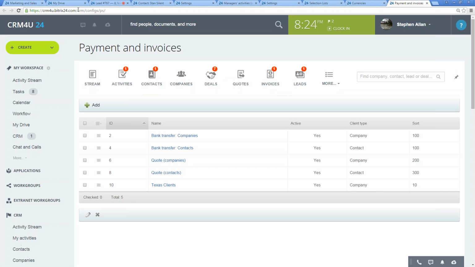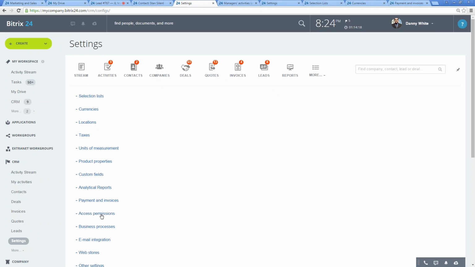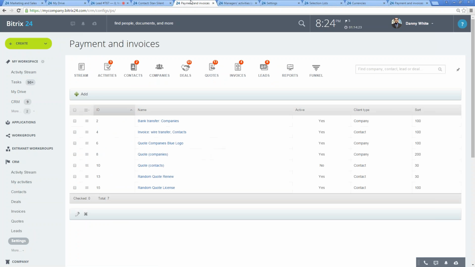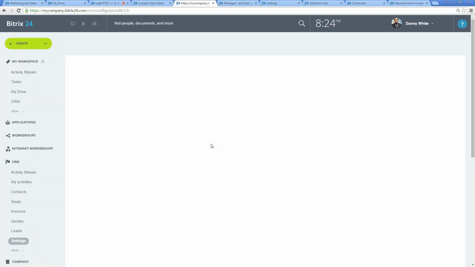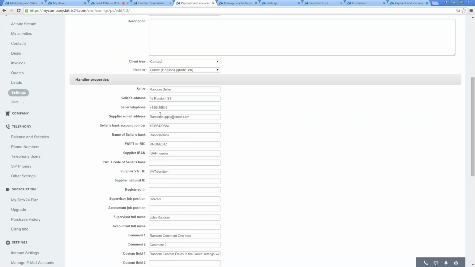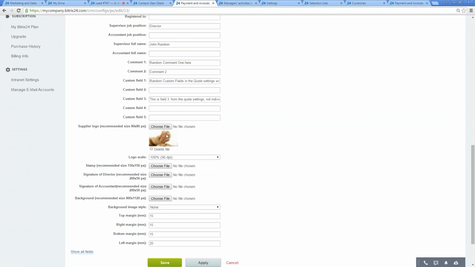I'm in a different demo because, as you saw, this one kind of bailed out on me. I'd like to show you in this one though, if it pulls it up. Okay, that is on a different server from yours. Okay, you won't have those problems. But remember, when I pulled up a quote, it gave me an option. Okay, so let's just edit this and we'll see what this looks like. Okay, so here is all that information that got pulled into the quote. Okay, the supervisor, here's that logo with the cat's paw.